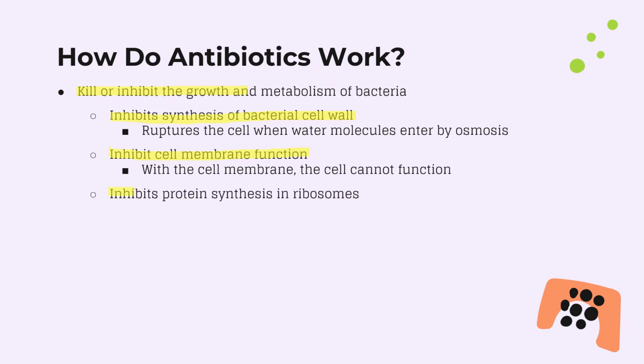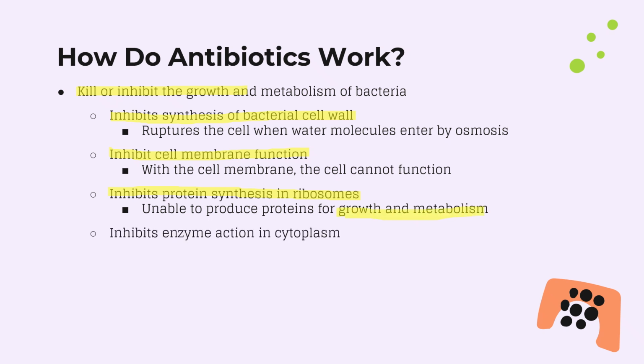In a bacteria, there are ribosomes, and if you remember your chapter 1, ribosomes produce proteins. There are many types of proteins, and if the antibiotic prevents protein from being made by the ribosomes, ultimately the bacteria will also die, because there are many functions of proteins. In this case, I'm just talking about growth and metabolism.